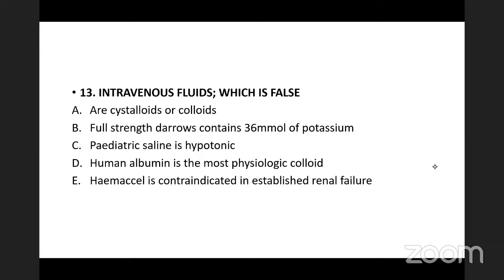Pediatric saline is hypotonic? Now, you should know that pediatric saline is a hypertonic solution. So this option is false. Its osmolality is higher than that of the plasma. Human albumin is the most physiologic colloid. That is correct. Human albumin is the most physiologic colloid. Haemaccel is contraindicated in established renal failure.